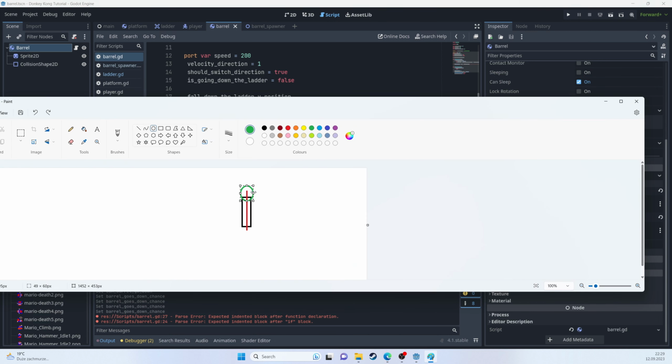So this is our barrel going down the ladder. What we'll make it do is go down the ladder just for some time, and then before it hits the platform, we'll re-enable its normal movement so it can go along. So we basically move as a rigid body here, then we take direct control of our barrel to move it down the ladder, and then we allow the normal movement of the rigid body to continue.